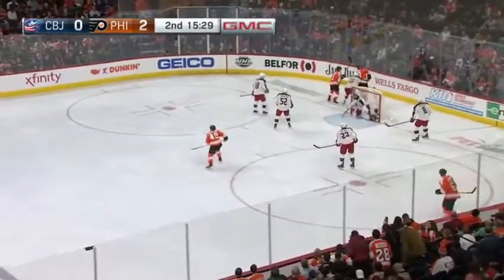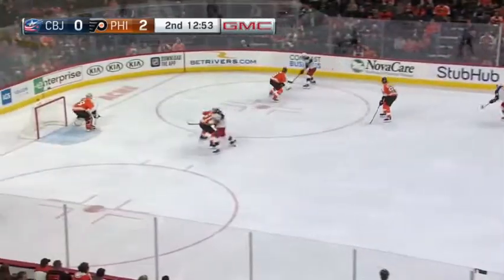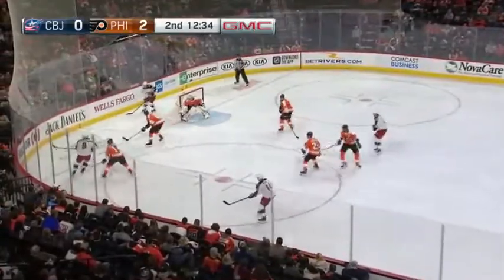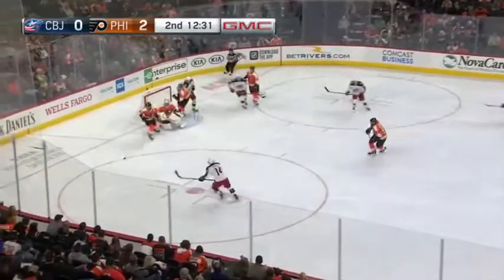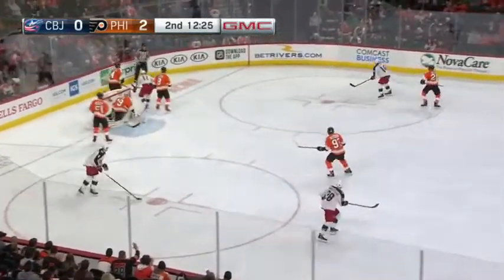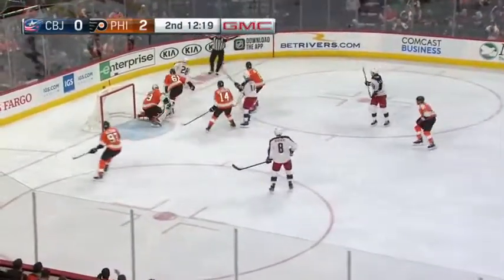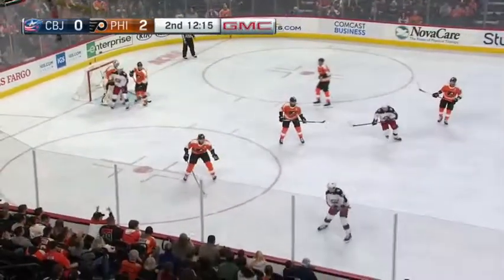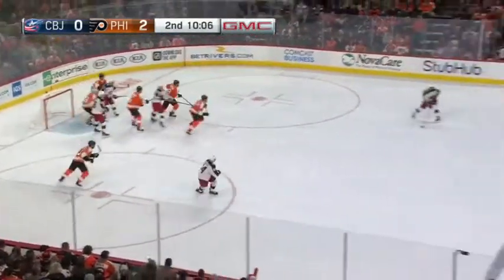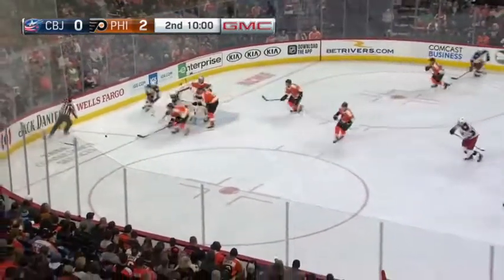Braun behind the net, Hayes gets to it, a little stutter step move. Blue Jackets come up with the puck — it's centering right off of Hart all the way through. Flyers try to move in transition, Couturier chasing. Morenski behind the net, centered in front — it's kicked on goal, save made by Hart. Couturier loses the puck again, Morenski shot — save made by Hart. Another turnover; Nyquist knocks it away, shot hits the post. Jenner overpowers Sanheim, save Hart. Rebound deflects out — Savard's shot blocked, but he gets it back. Another try goes off the stick, high and wide.